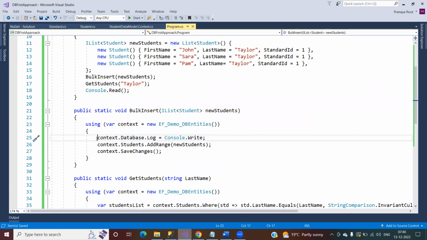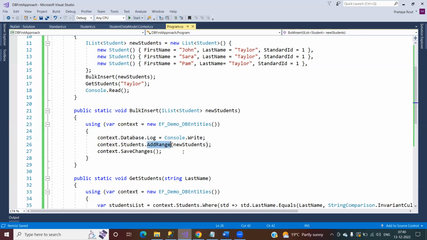To see what SQL statement is generated, I'm writing this DbContext.Database.Log statement. But guys, do not write this statement in your production, because it unnecessarily logs the SQL statement, which might be a good thing for a hacker to hack your application. And it takes time to log this information, which is not required, so it is going to degrade the application performance. For understanding purposes, for knowing what exactly is happening behind the scenes, it is good.